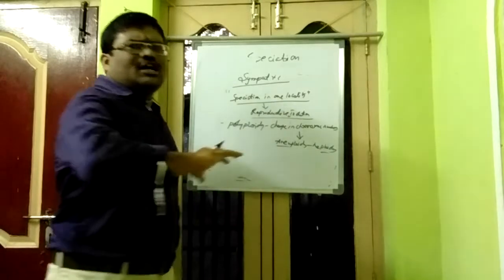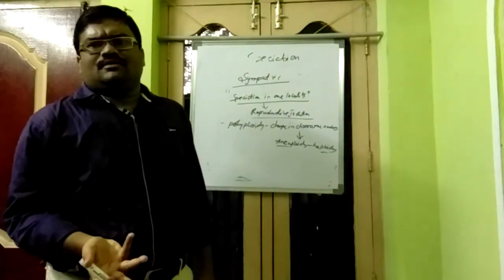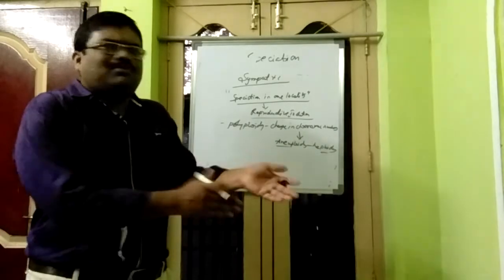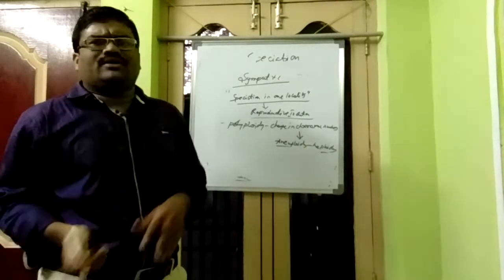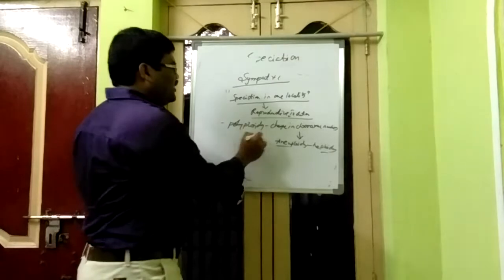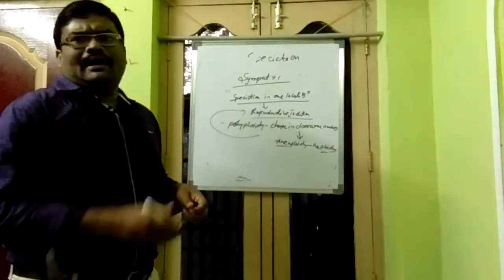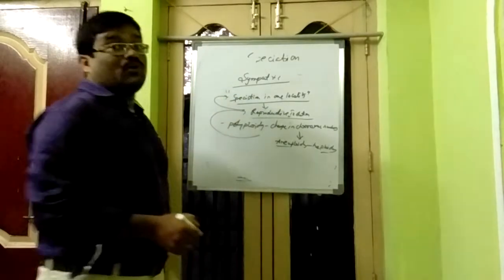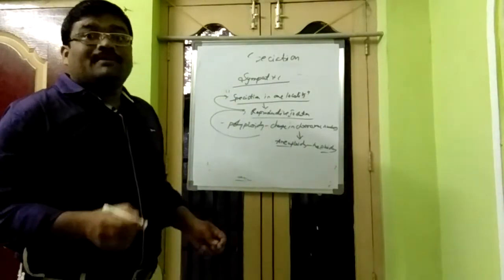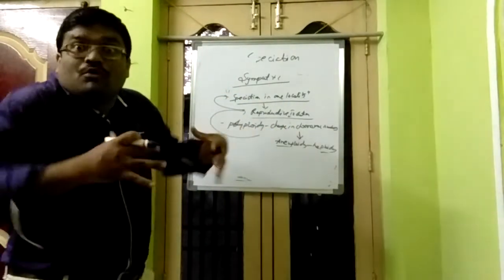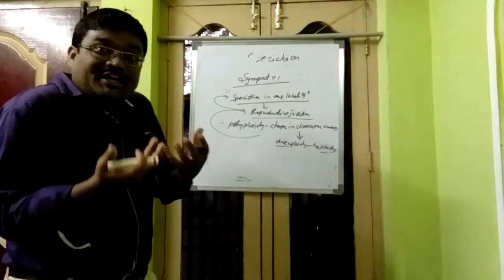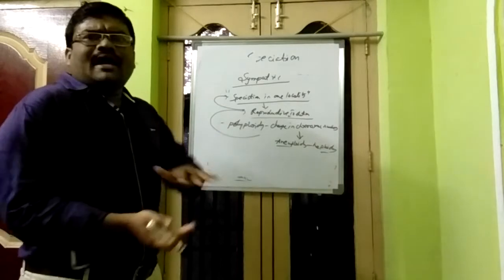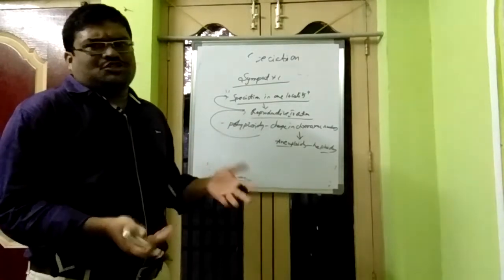A change in the exact chromosomal number is simply what aneuploidy means. Euploidy is the real number, aneuploidy is an abnormal number, either an increase or a decrease. Because of this, reproductive isolation is established, and that leads to speciation in one particular locality. So, because of chromosomal, genetic, or molecular reasons, the reproductive isolation mechanism comes into existence, and that leads to sympatric speciation.